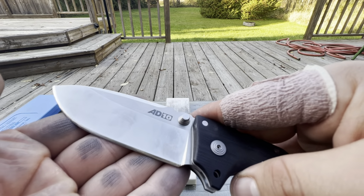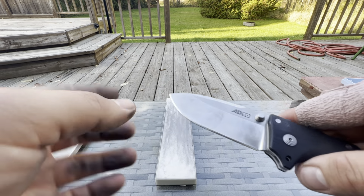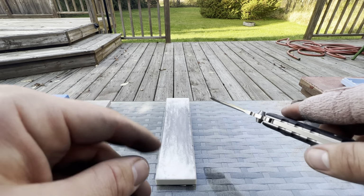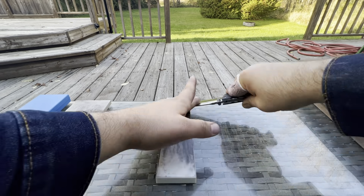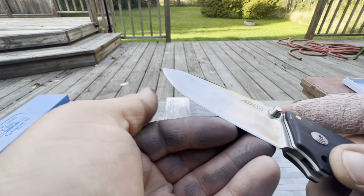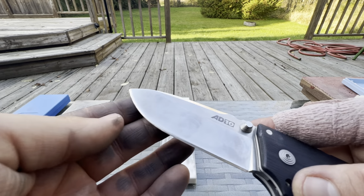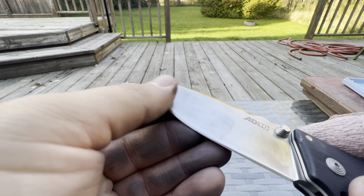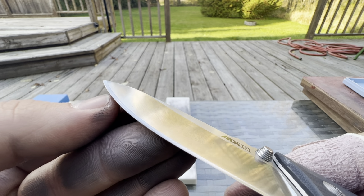You can see it's very mirrored at this point. There's some little areas like right where my fingernail is where it's not, but we're going for a lot more mirrored at this point. Not perfect. A lot more mirrored. So it looks pretty good. There's some shmoo in my thumb that I keep putting back on the blade when I'm trying to wipe it off. Maybe right there where my fingernail is, there's a tiny thing that reflects weird. Right there on the edge. See that? Right there. I think that shows up.